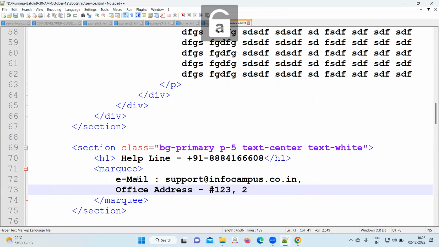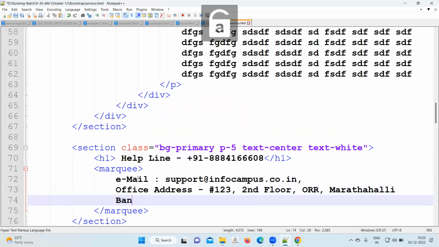ORR represents Outer Ring Road, then Marathahalli, Bangalore, 560037.